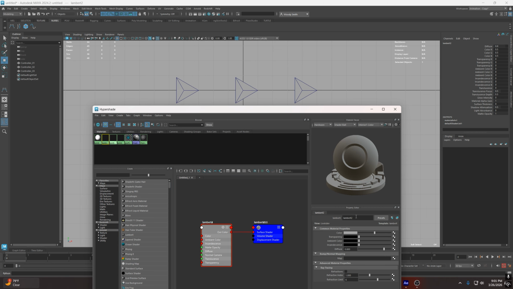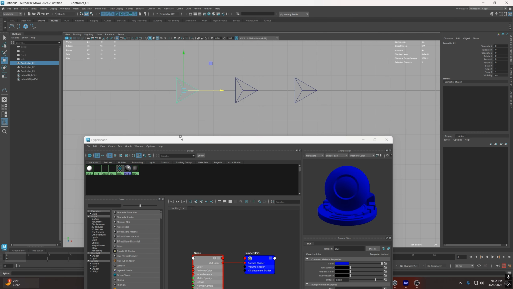We'll go in here and call this red. Select here, we'll call this green. Select here, we'll call this blue. Okay, and let's change the colors of them. So click on your color. The red, of course, we're going to make red. The green, change it to a green. And the blue, we'll change it to a blue.